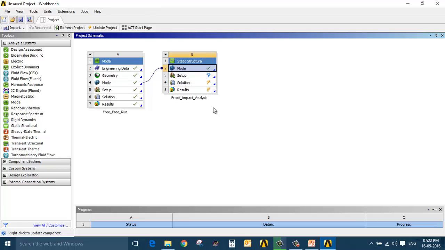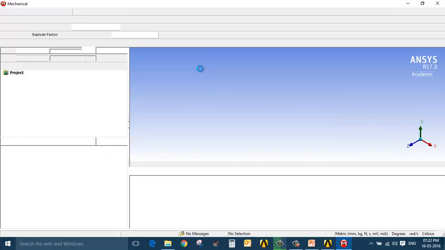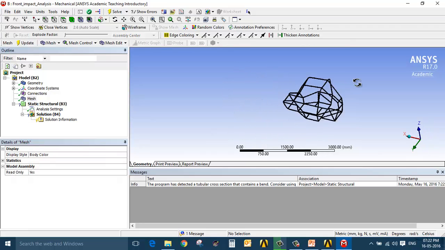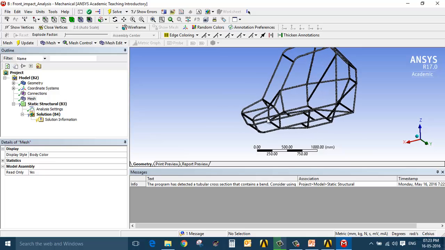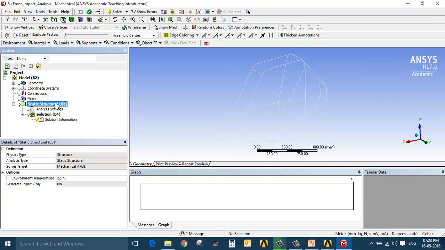So I will double click on model to open the Mechanical ANSYS 17.0 so that I can apply the loading conditions and check for the results. So you can see here the meshing is already done. I have used the same mesh which I have already done for the free run. So I will directly go to the static structural to apply the front impact loading condition.